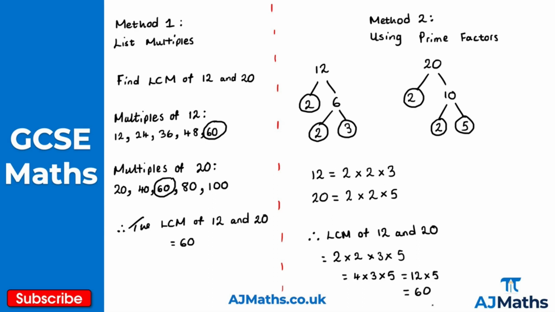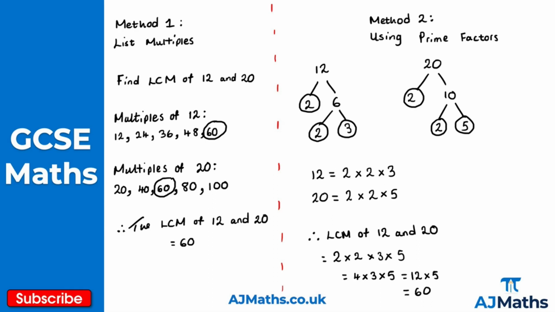Okay. And obviously that shouldn't be a surprise that we get the exact same LCM here. It's just a different method of finding the LCM. Okay. But there we have it. So those are the two methods there that we can use to find the lowest common multiple. What I would recommend is that you use method 2. It might seem a little bit longer when, for example, you can find the LCM quite quickly with just method 1, listing the multiples. What you'll see in a moment is method 2 is better when the LCM is quite a large number.